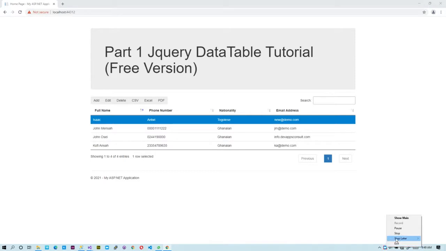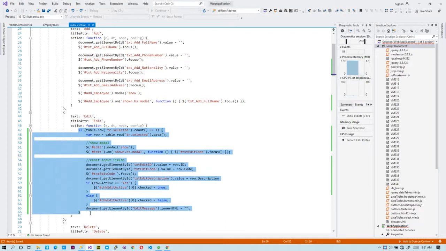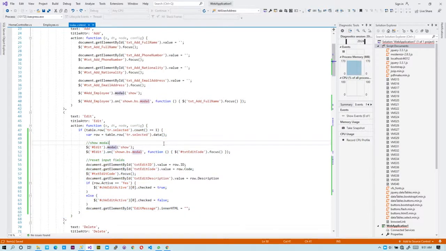So I just copy the template of the code I use in doing that. I will explain to you how it works.